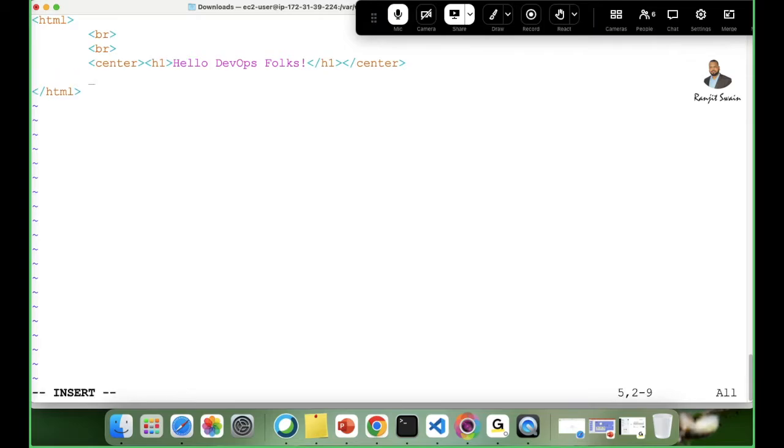Let me add one more here. Within this center tab, I am going to add one more thing. Suppose I add an S3 tag.